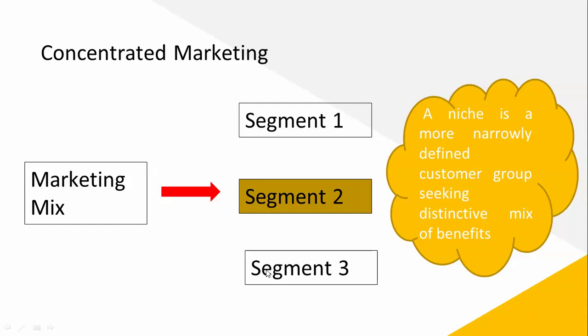So this is niche marketing. The people who are making the milk for lactose intolerant people are not targeting each and every person, each and every segment in the market. They are specifically targeting the customers who have lactose intolerance. Then they are designing it for them and doing all the marketing, the promotion, placing and all for that set of people. Okay, so this is called concentrated marketing or niche marketing.